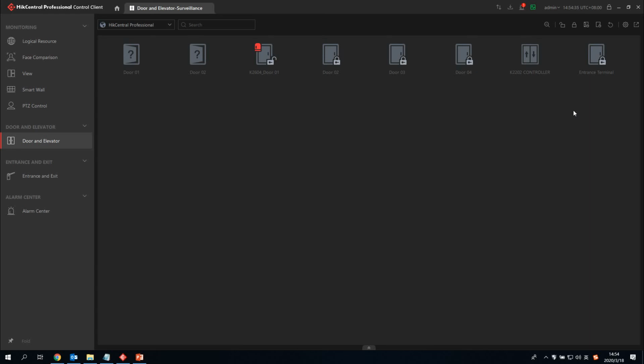And also at the same time, if you have the mobile client for Hack Central Pro, you will also hear the sound to remind you that the alarm has happened. Okay, so if you do not need alarms, of course we can go back to the web client to disable that. Normally, I think regularly, the alarm is used for applications like abnormal card swiping, right? If you don't have the permissions, you don't have the credentials, then you need the alarms.